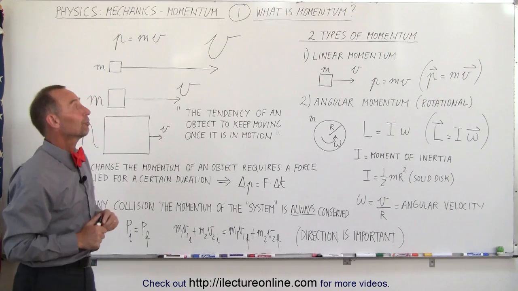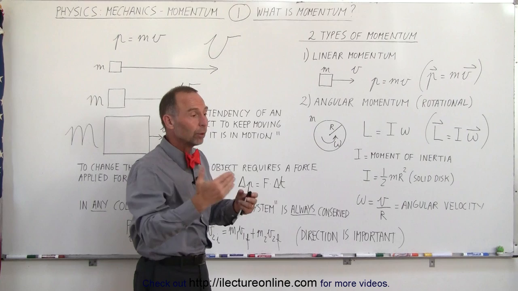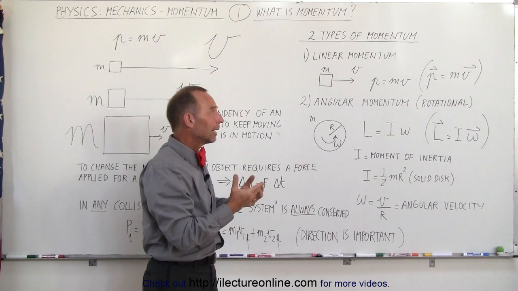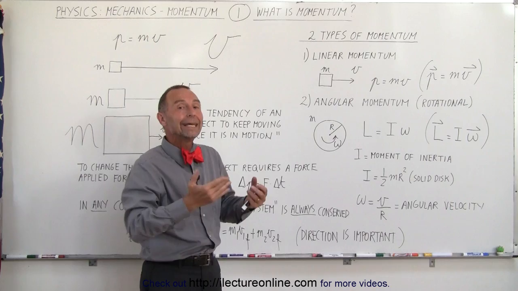Now I did mention there are two kinds of momentum. One is what we call linear momentum—when a car is rolling, when someone's riding a bicycle, a rolling ball, a flying ball, anything like that.